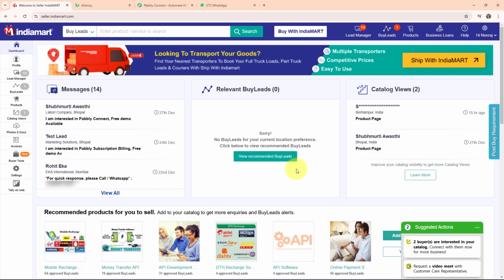So here I've already built an automation where I've connected my IndiaMART seller account with my WhatsApp by ISNC account using an automation software. And in this video, firstly we are going to see the working of this amazing automation by simply generating a test lead or inquiry in an IndiaMART seller account using an IndiaMART buyer's account. So for that, let me take you to my IndiaMART buyer's account.